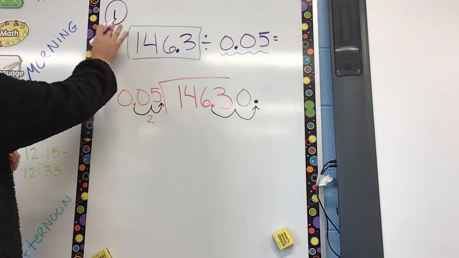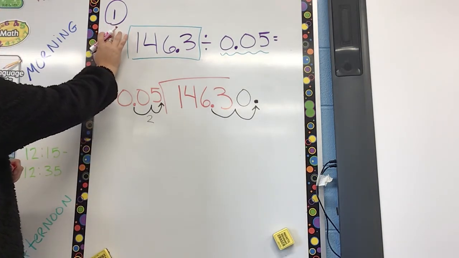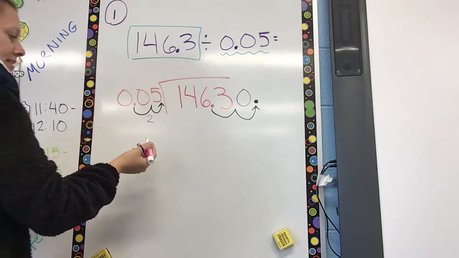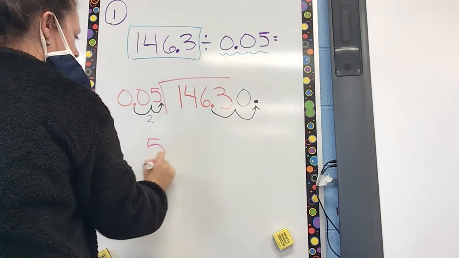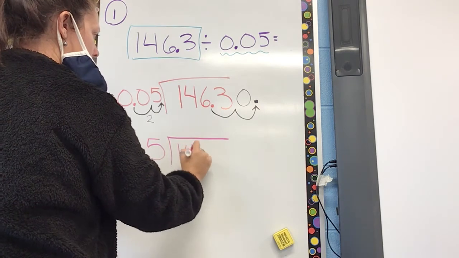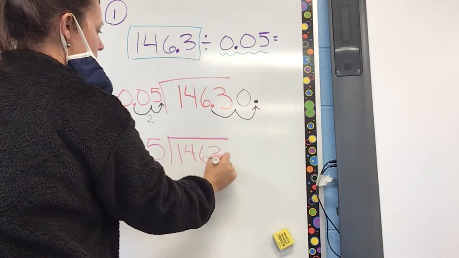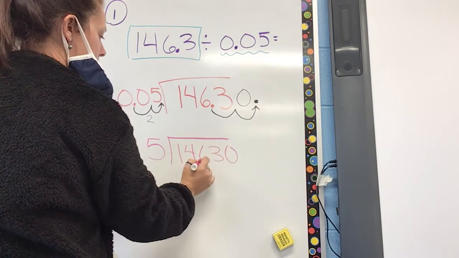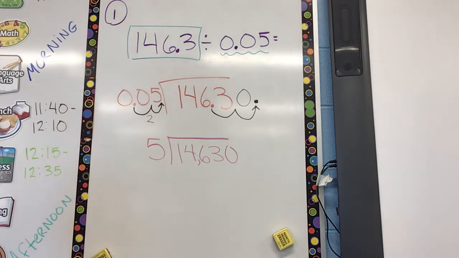And notice how I started with number 1 at my top left. It's numbered, and I'm working down. It's nice and neat and organized because I know it's very easy for me to make a silly mistake if I start getting too messy. I add my comma to where it goes. All right, now I can just divide like normal.